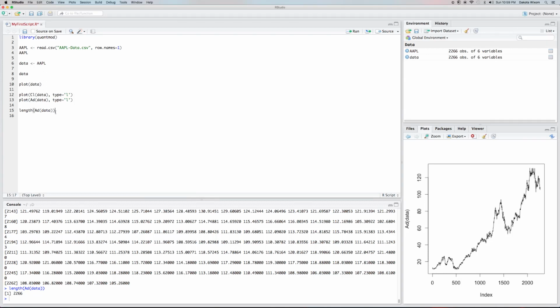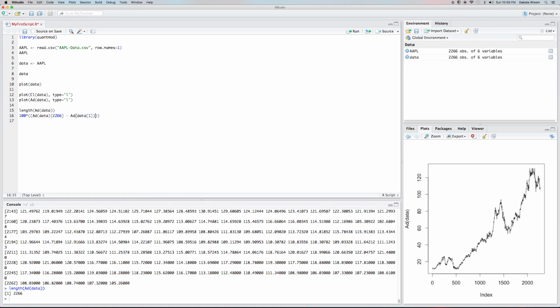So now we could say, let's just calculate the return from this point to that point, right? The total return. I'm sure you've seen the return formula before. 100 times, here we're going to do the adjusted close of data, and then we're going to index it at row 2266, and then let's say subtract Ad(data) at row 1.